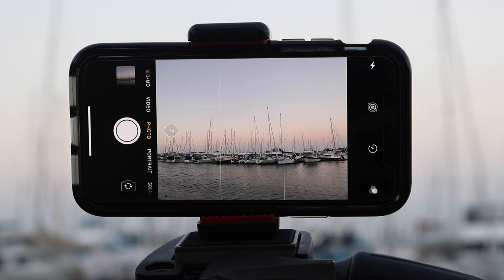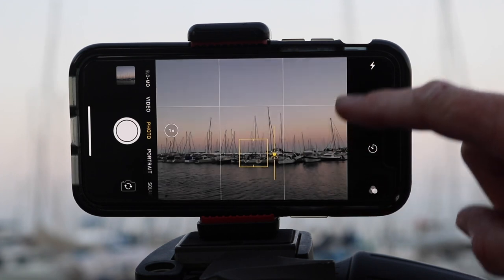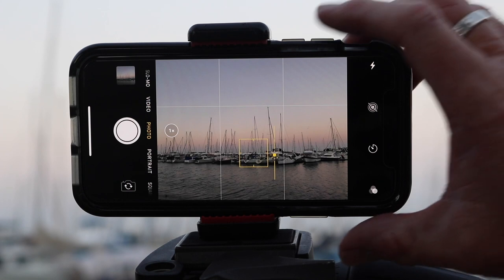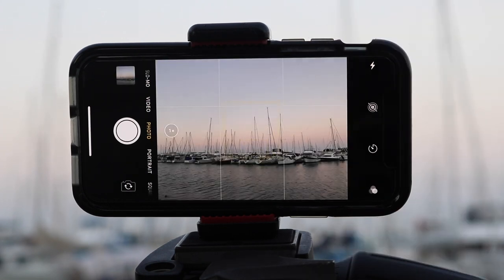Now, did you know that you can adjust your exposure on your phone in a similar fashion to how we do with the bigger cameras? It's pretty easy. It's a cool tip. Let me show you how it works. So I'm using an iPhone. First thing I do is tap to focus, then move my finger up and down to adjust the exposure. Notice how it emphasizes the colors on the horizon. This is a really cool tip you can do on most smartphones. I hope you enjoy it.